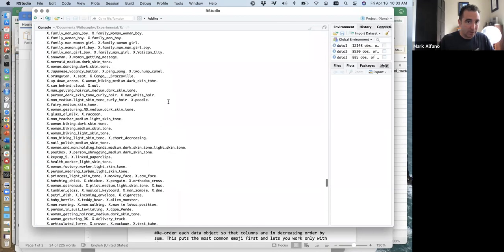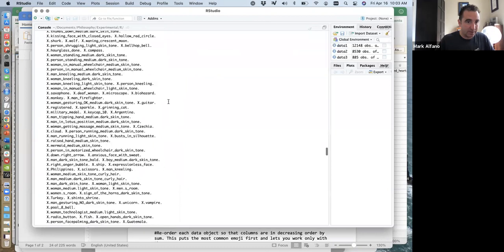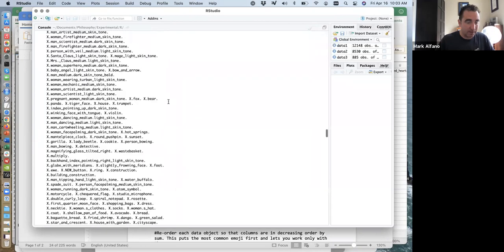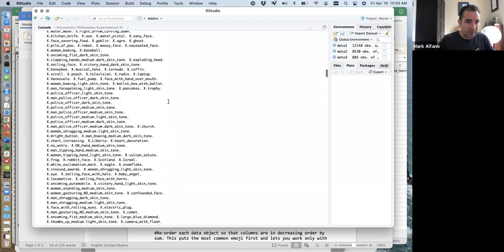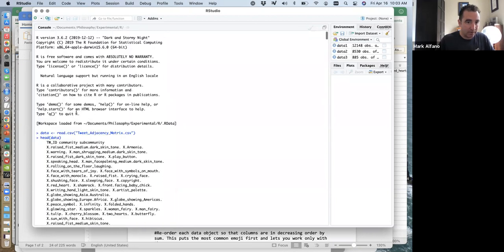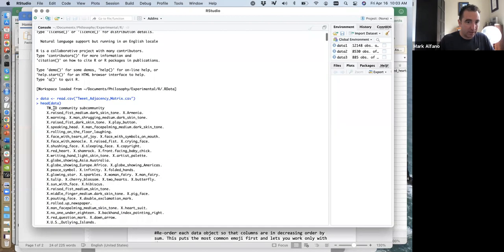So the structure here is just each row is a tweet, and then we've got a whole bunch of columns, and each column, except for the first three, represents an emoji that could be present or absent in the tweet.